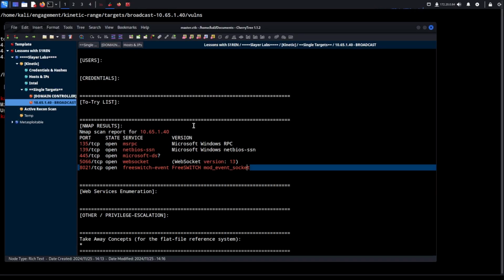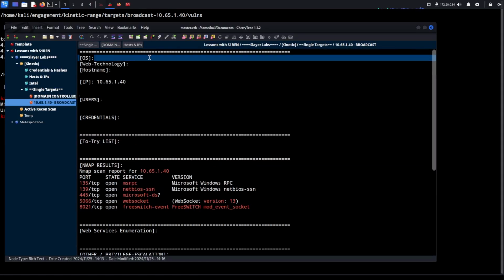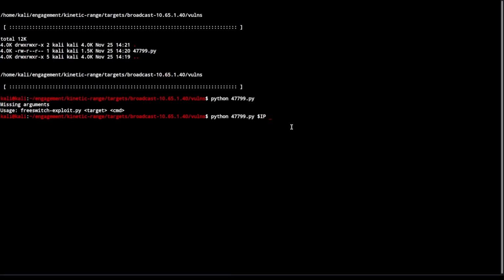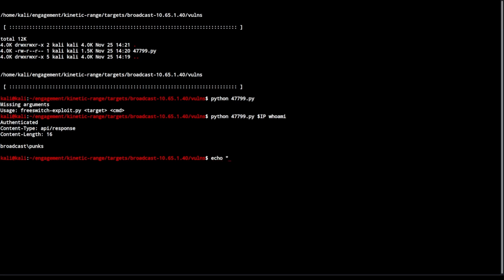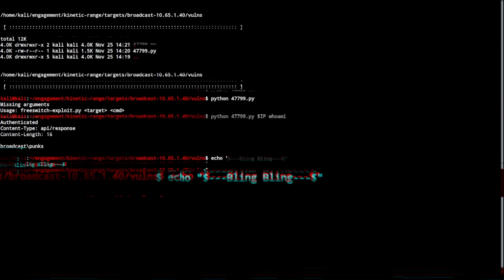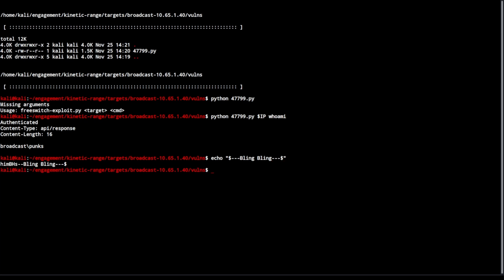We know it's a Windows machine because everything in here is Windows. So even up here, we can put target OS is at least Windows. We don't have an exact version on that OS just yet. But we know it's Windows, so let's try executing whoami. And hopefully this works, authenticated, and boom, we've got it. That is what we like to call around here, bling bling. We just got command execution over the target machine.